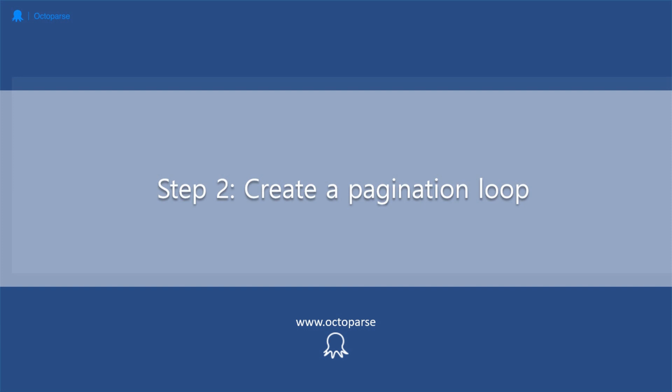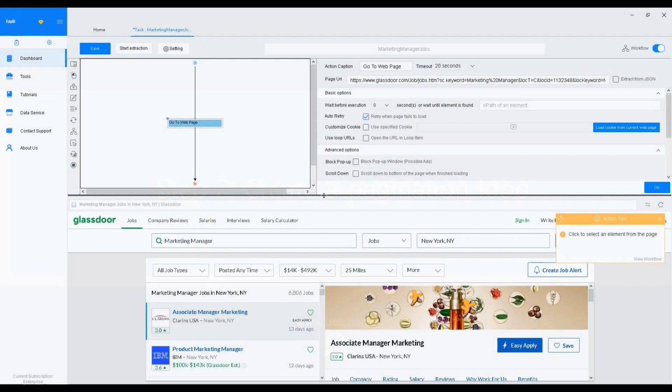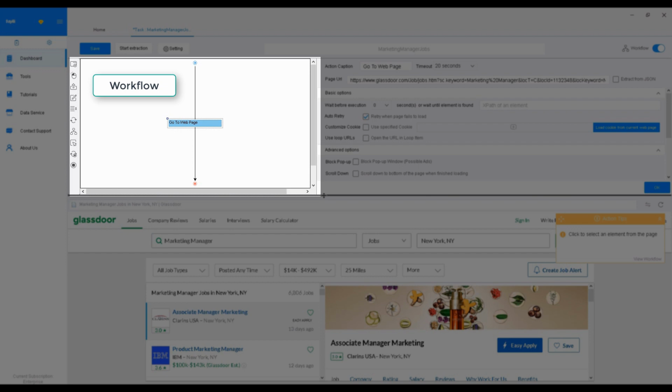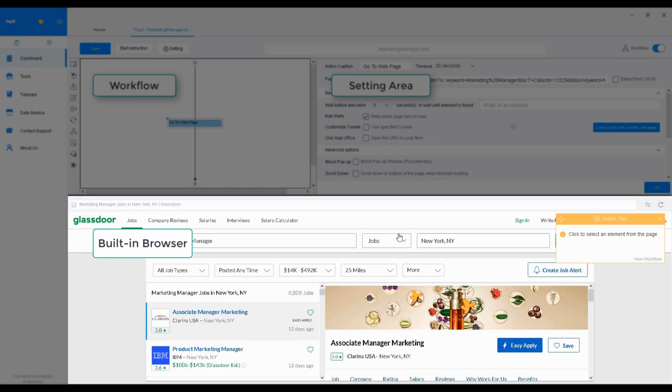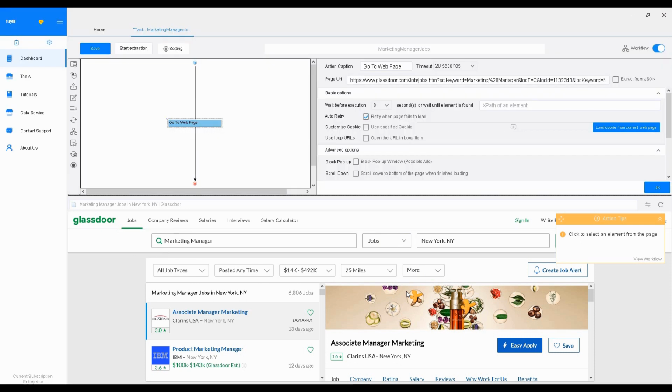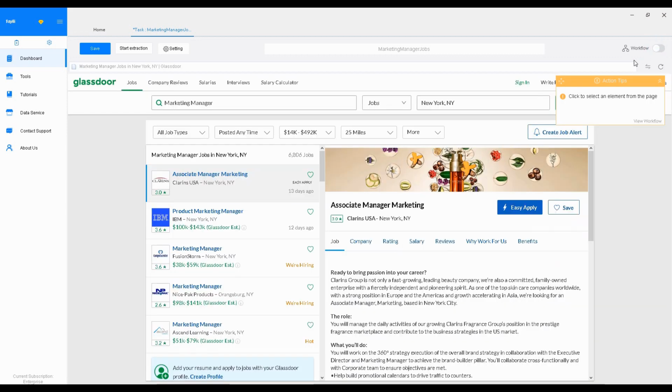Step 2. Create a pagination loop. The interface is divided into 3 parts: the workflow box on the left, the setting area on the right, and the interactive view of the website on the bottom. As you can see, Octoparse loads the job information. Let's switch off the workflow so that we can take a look at the web page.